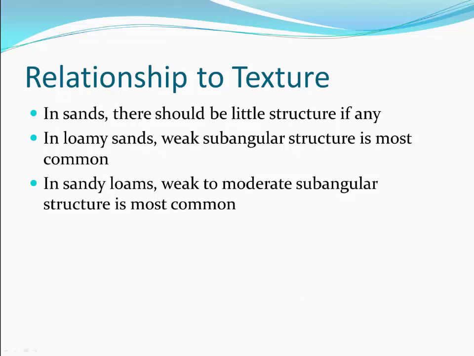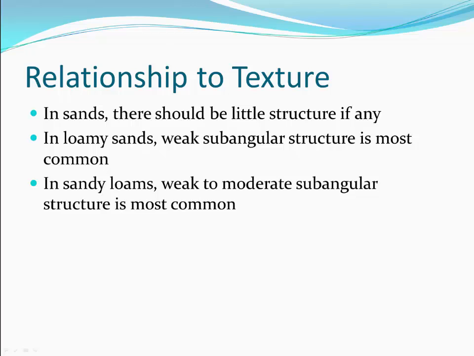So let's talk about the relationship between structure and texture. Well, sandy soils, loamy sands and sands, have little structure, if any, and clay textures have abundant structure if they're not compacted. The sandy textures have lower water holding capacity, lower organic matter, and fewer microbes. They actually support fewer microbes because of the lower organic and lower water holding. And so they also have fewer earthworms.